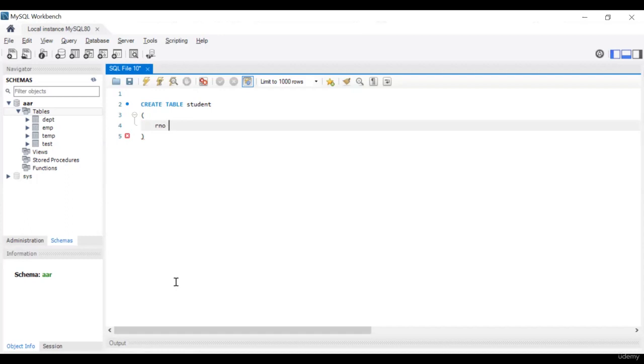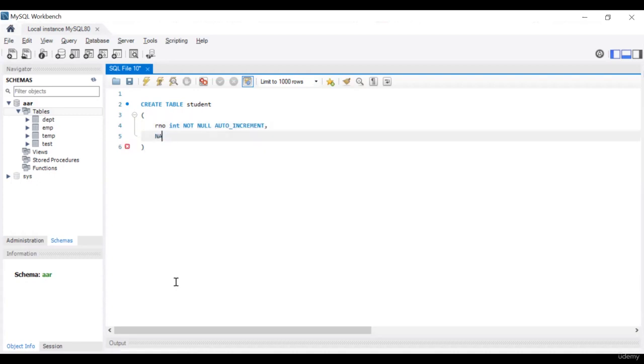Its data type is integer. And the constraint is that I should not allow null values under this roll number. So I must mention NOT NULL, and at the same time I'm going to give this as AUTO_INCREMENT. So this is the roll number part.